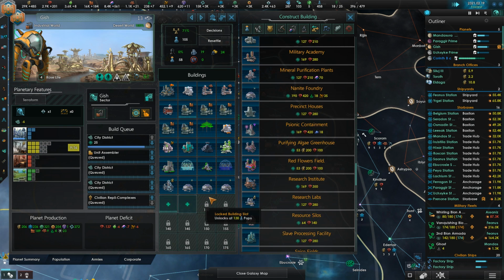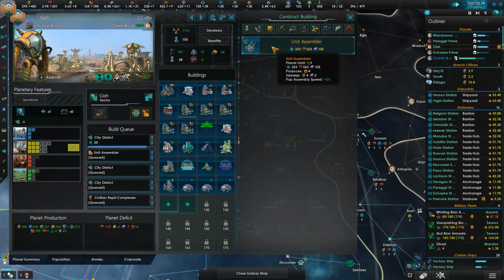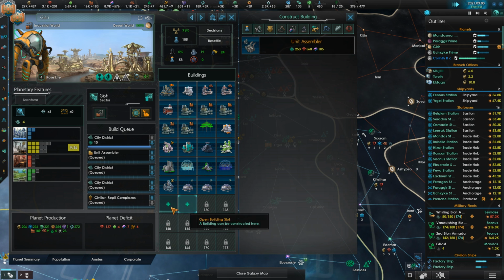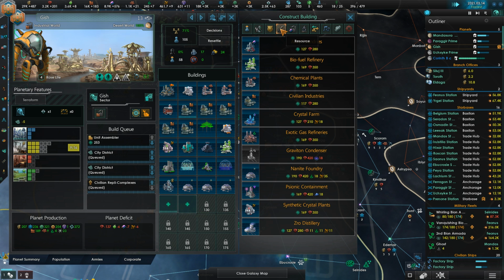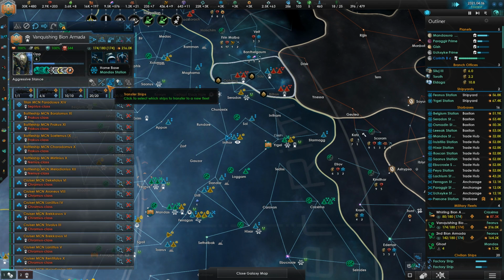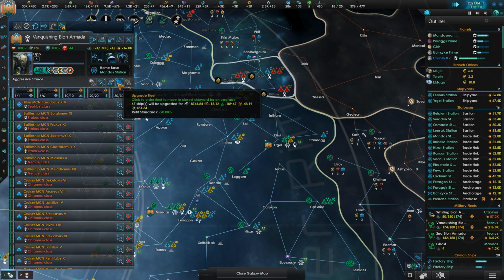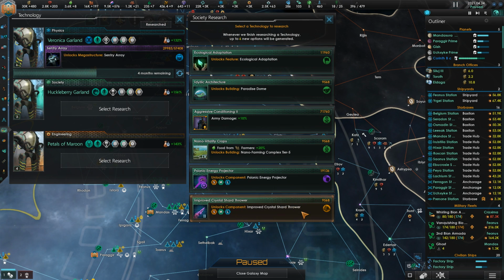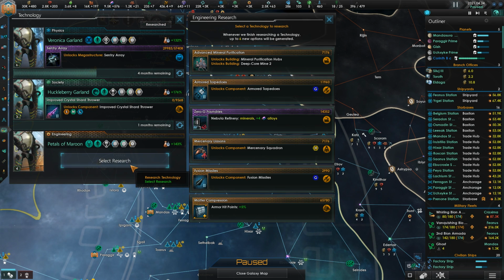So, you can build multiple of these? Just gives me a little bit of pop assembly speed. Alright, so I think I'm just going to get one on every planet, it's fine. And after that, we're going to build as many of these nanite foundries as I can get my grubby little mitts on, because holy shit, we're going to need it. I doubt I can even afford to upgrade these guys. Yeah, 400 something I need. Oh, besides the 18,000 other stuff that I need. Alright, just build that.